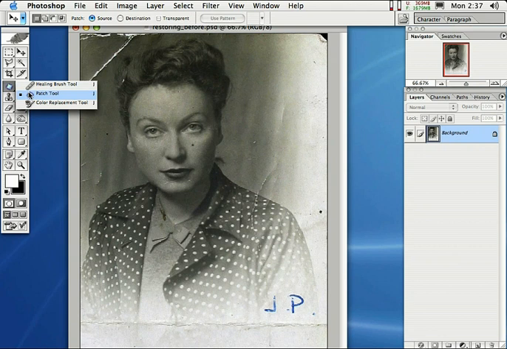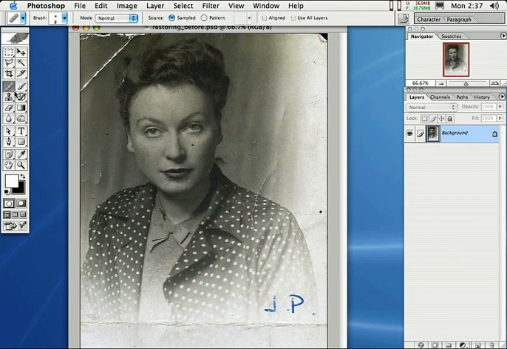It's right here. If you don't see it, the healing brush may be selected. Click on the healing brush. The patch tool is the second one down. Bring the patch tool over and just draw a selection around that ink, just like this. Just draw a selection around it. And then I'll just click in the middle of that selection and just drag up. And you can see it change, and I can replace that area with another area on the image, like just right above it. I can go ahead and release the mouse and click outside of selection, and it's patched.